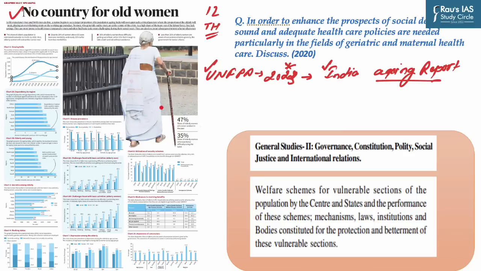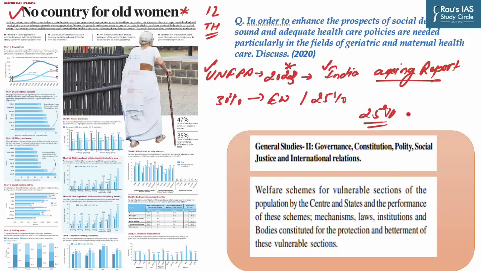Now, this data point specifically covers data related to old women, that is elderly women, and it highlights that 30% of elderly women have difficulty getting out of bed, while 25% find it tough to take a bath and eat without assistance. Further, the data says that less than 25% of elderly women are aware of government schemes and concessions. Apart from this, the report also highlights that as life expectancy for women is higher than men, there are more chances of seclusion and loneliness in the elderly age.